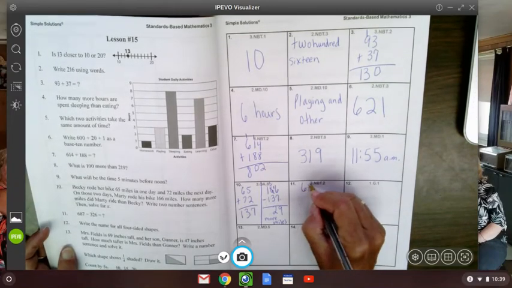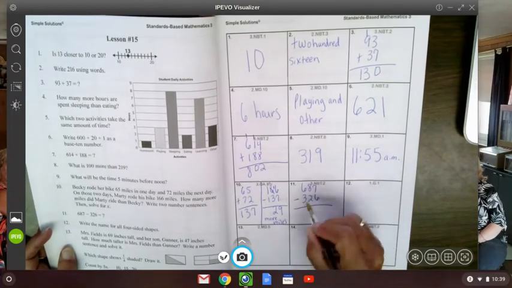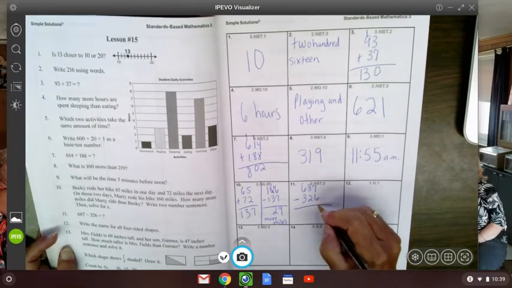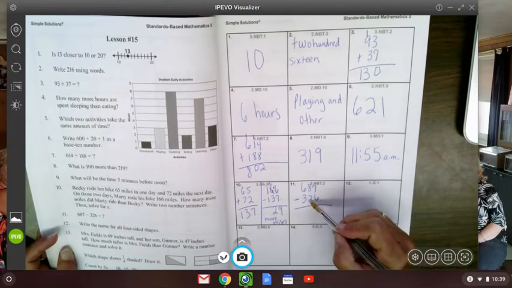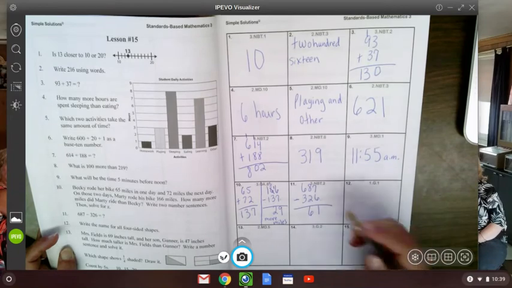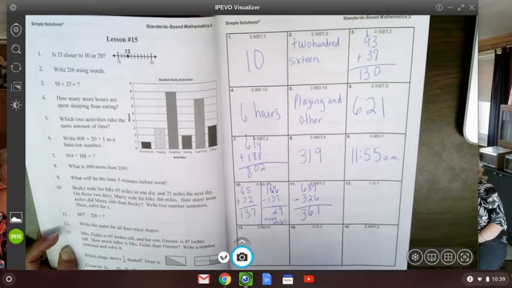11. Put the biggest number, which is 687, minus the 326. Subtraction. My brain should ask, can I take 6 out of the 7? Yes. 6 is smaller. Just subtract. Can I take 2 out of 8? Yes. Just subtract. That is 6. 3 out of 6? Yes, it's smaller. It's 361.